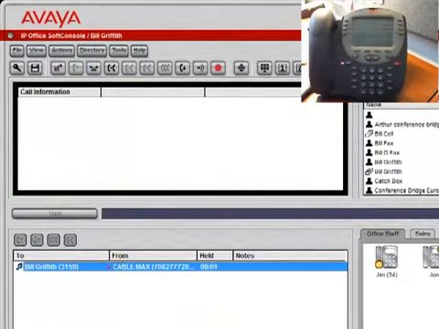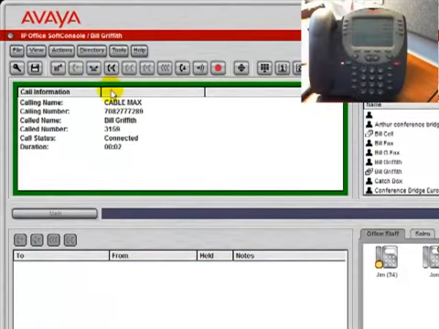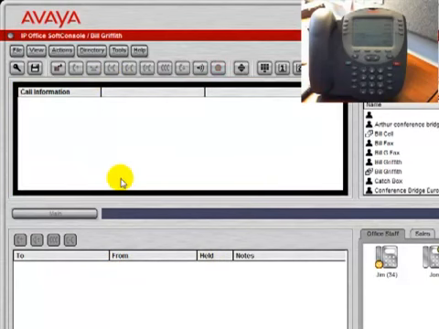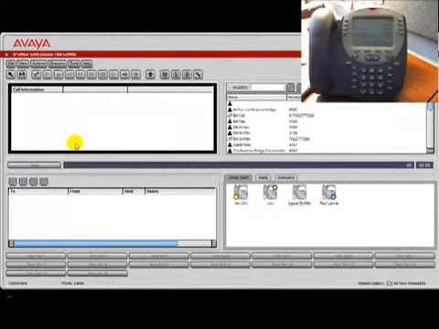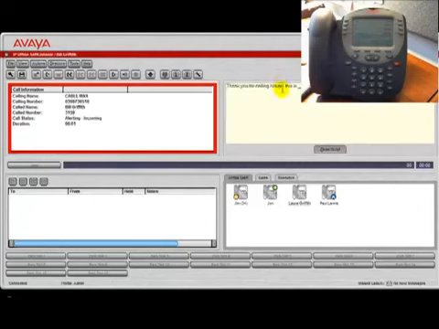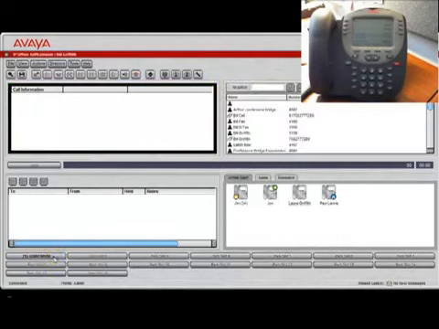We can hold the call and take it back. Now, if a call comes in that doesn't match that specific number, the default script will be shown, assuming the default script was entered. Once again, we can answer the call from here. We can park it, take it off park, or transfer it.